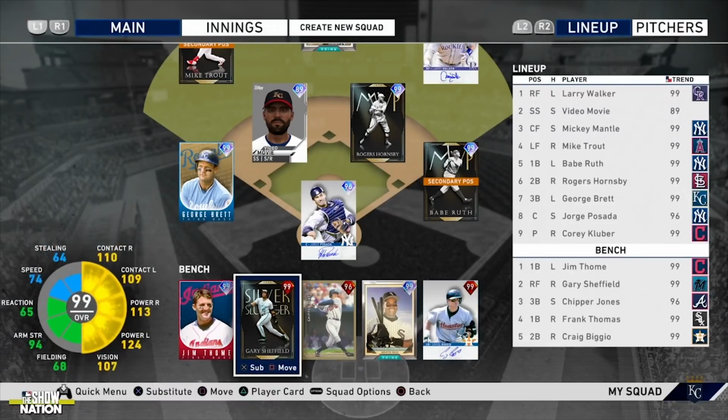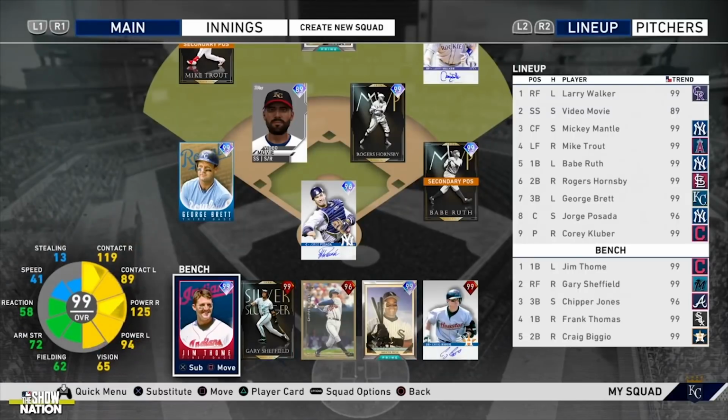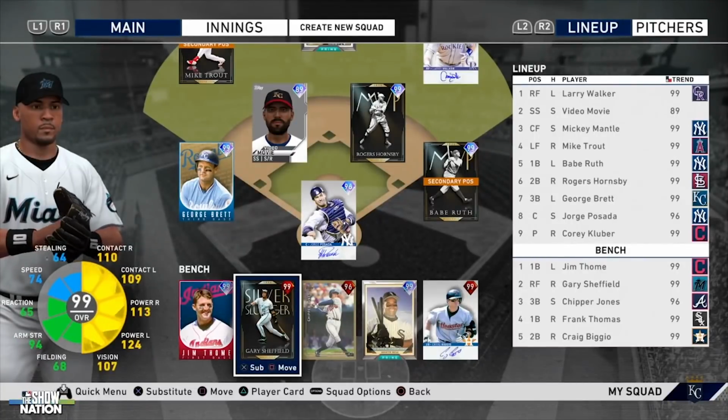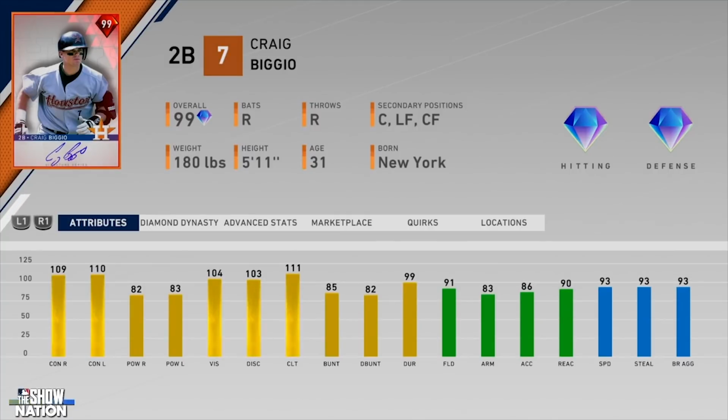Like, I'm using Chipper and Frank Thomas. We still have a guy versus a right-handed reliever, and a guy versus a left-handed reliever. And then we have a guy that can do absolutely everything. He can pinch run, he can hit, he can play all over the place, including catcher. So I think Biggio is really solid right there.